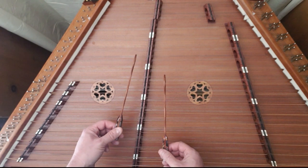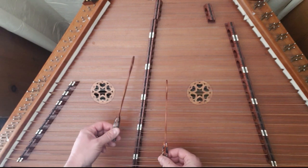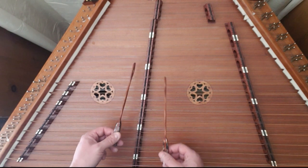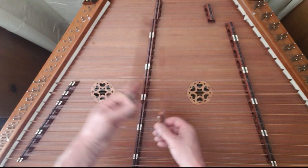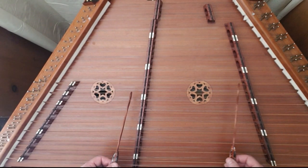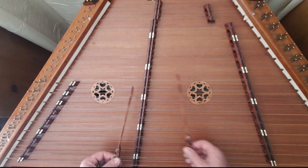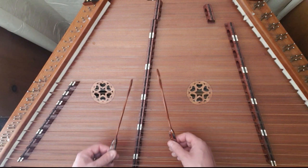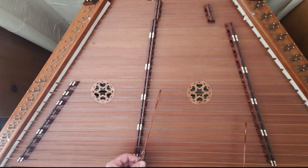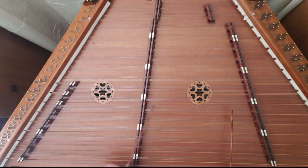And what you're going to play here is this, on the left side of the treble bridge, you're playing this G. And if you want to use numbers, you're playing 8, 3, 5, and then to this D. Let's put it into the tune. This is the second half.